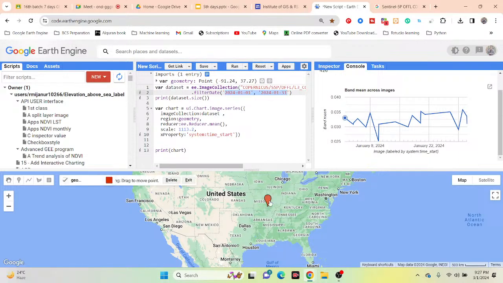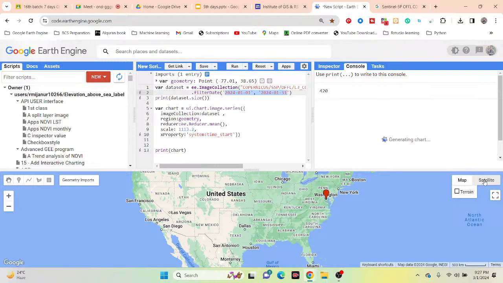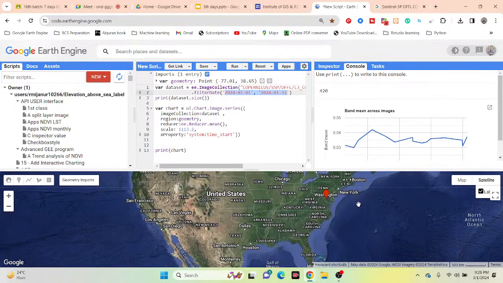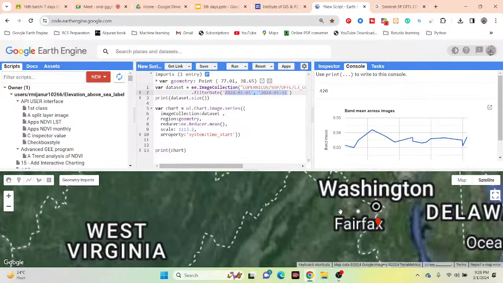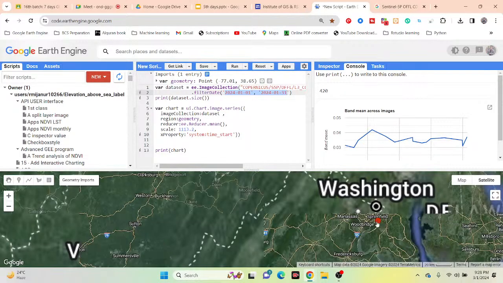You can simply drag the marker and put it in another place. Suppose I move it, paste it here, and then click run. So now suppose you want to monitor any specific building, or any coal mining area, or any region where carbon is produced all the time, or biomass burning all the time. You can check it. If you click on the satellite view, it is also better. You can easily get a large view of all of those features, and easily monitor all of those things from here.